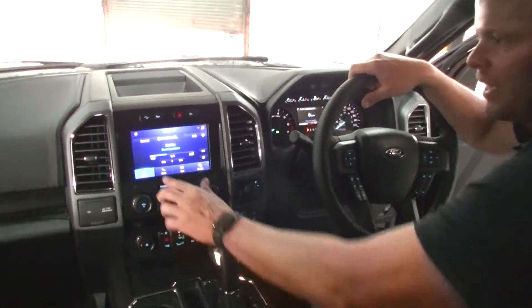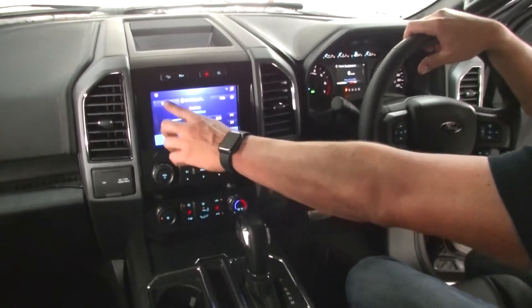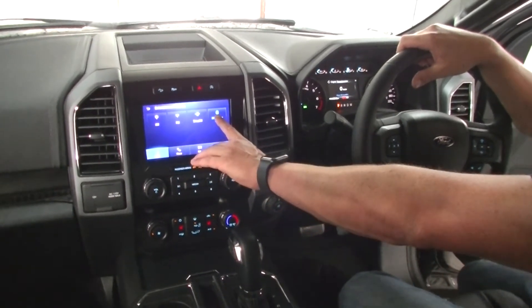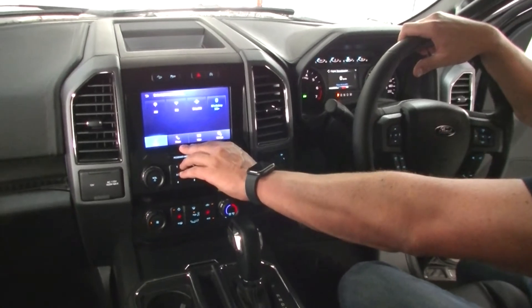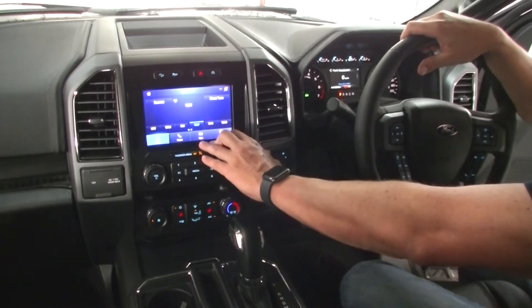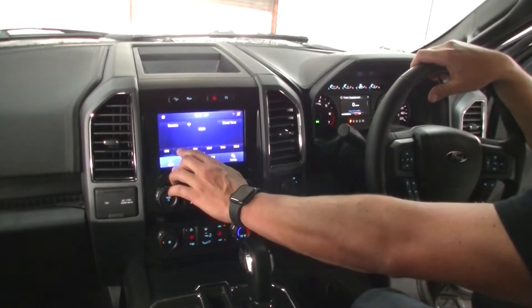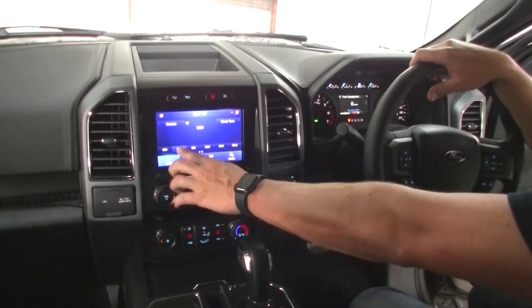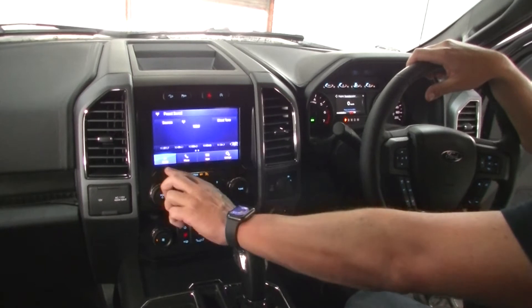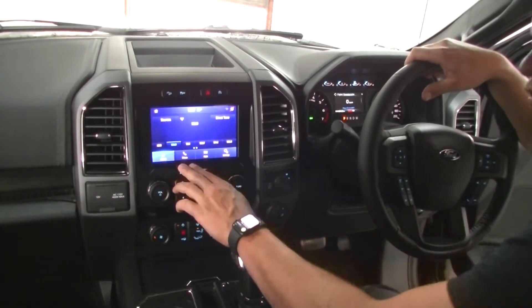The system runs pretty easy, pretty straightforward. These are all your home buttons down here, source up there, your AM, FM, or your Bluetooth stereo. So let's click on FM. You want to put in a radio station — 106.5 or a love song dedication at 101.7. When you get to the right station, hold that button and it will lock in. You've got 10 different settings there, so plenty to choose from.